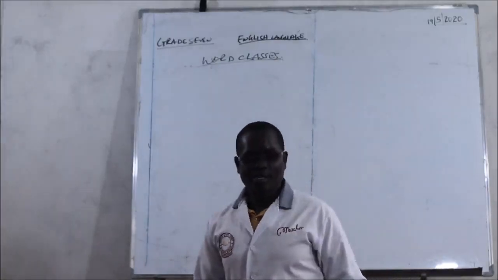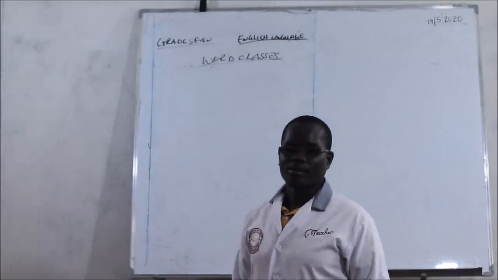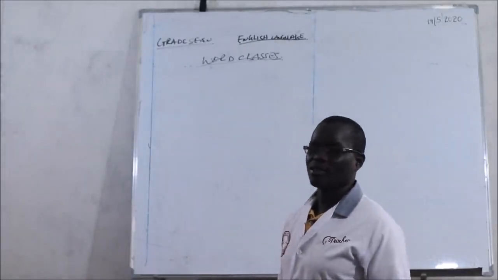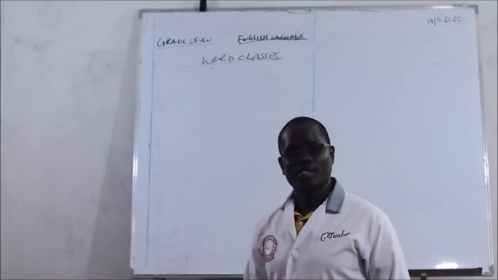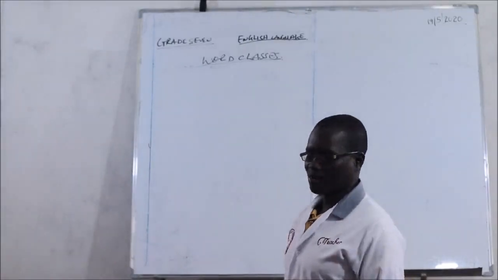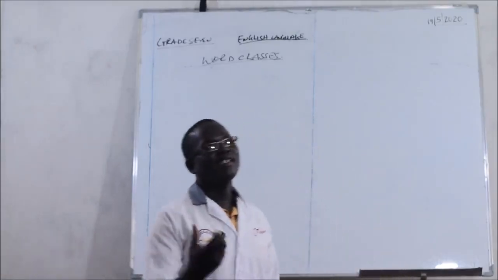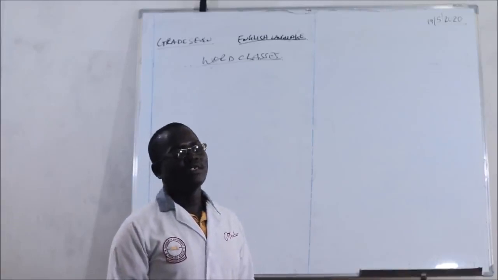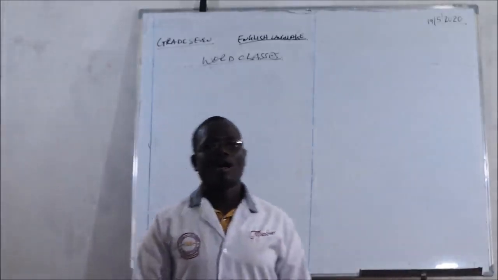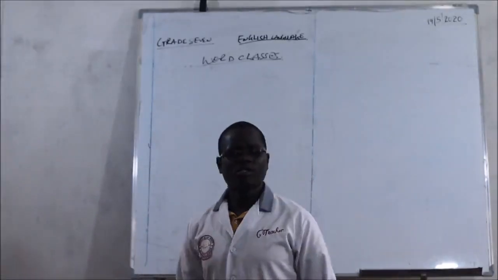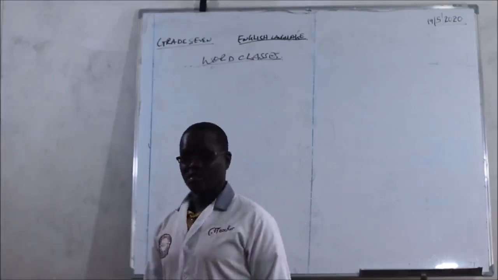I remember the last time we were talking about the so-called word classes. We had said that when we talk about word class, we mean the classification of words depending on what they do in a sentence. Following this classification, we had seen 8 word classes, together with the noun, verb, adjective, adverb, preposition, interjection, as well as conjunction.